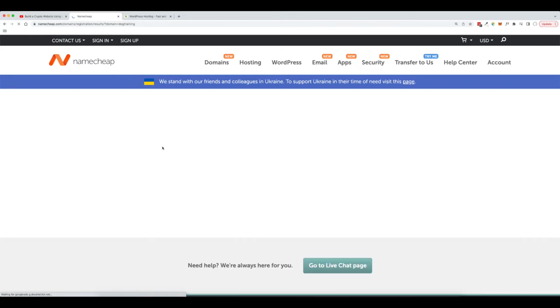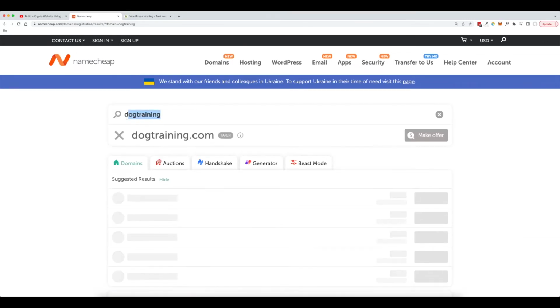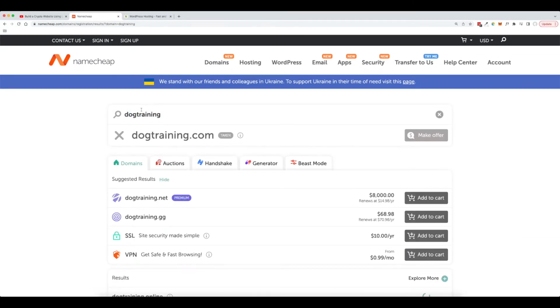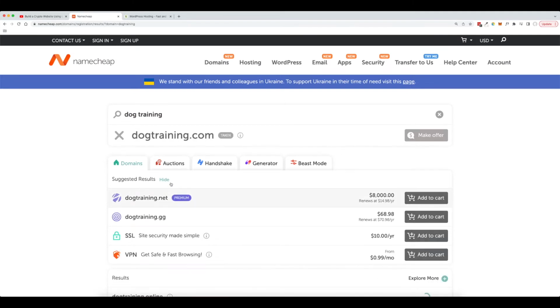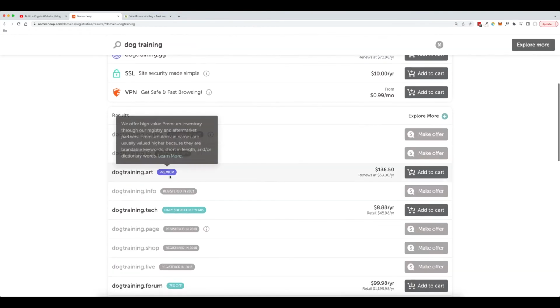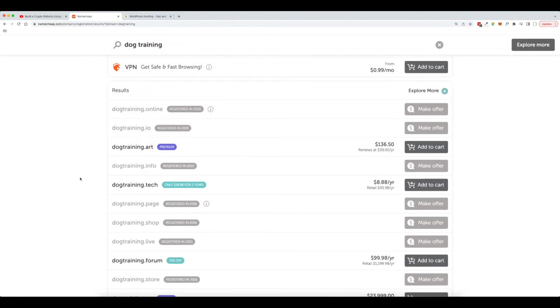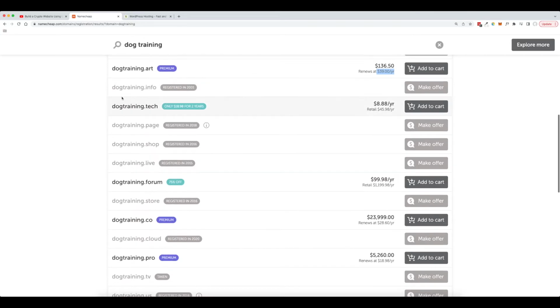This is probably the most generic thing ever because everybody uses dog training as their examples. You could search with a space, and the site will do its best to find existing domains that are available for rent. Any of these domain names are for rent only. This price here means you will have a renewal every single year. This is the first year and this is every year after it. You've got dogtraining.tech, $8 for the first year, $46 every year after that.